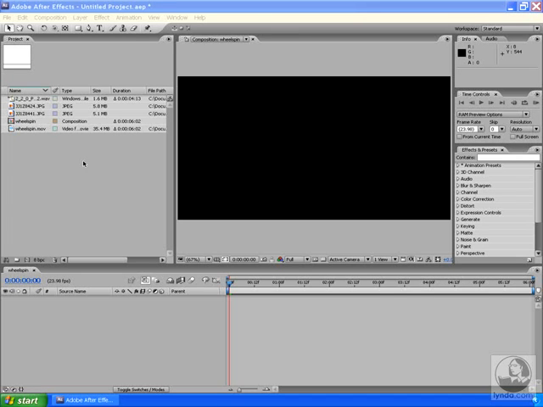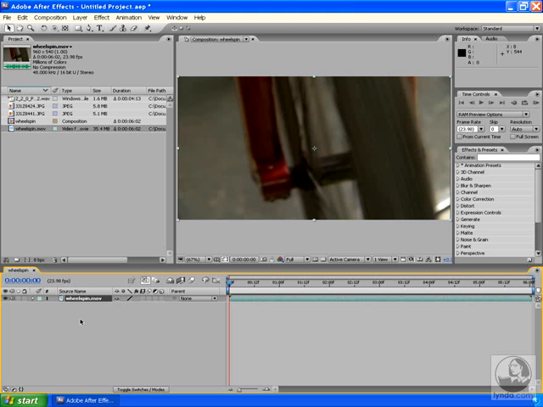From this panel, we can also drag and drop assets into our animations. The project panel can be likened to a footage wallet, a place where we constantly go to deposit or import footage and withdraw or utilize footage. We'll cover how to import footage to the project panel in just a moment.